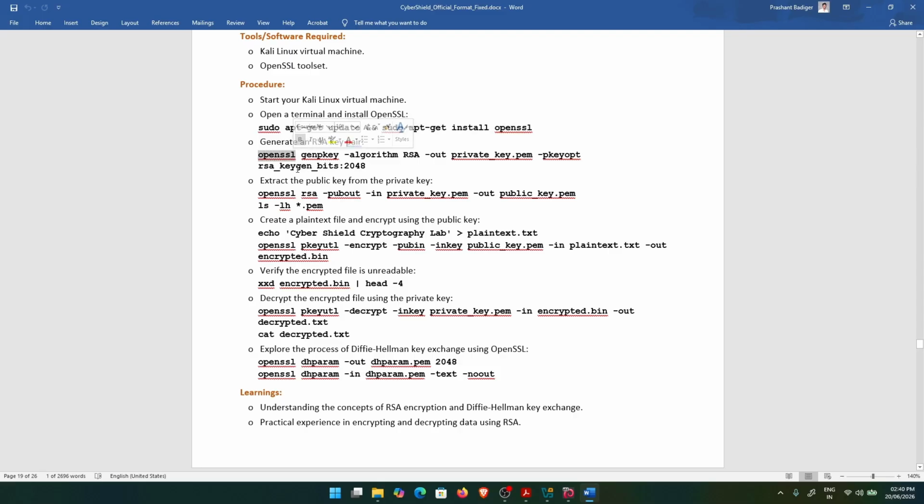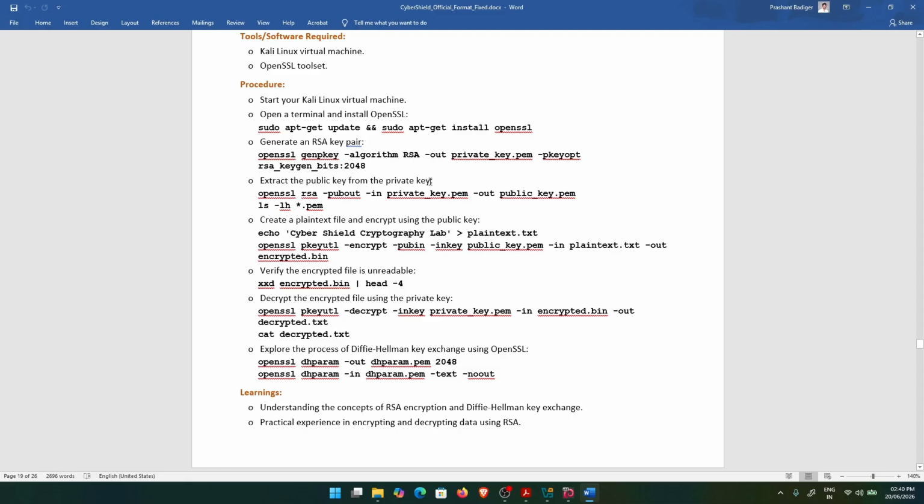After installing OpenSSL, we will be generating a key. We need to generate RSA key pairs, generating a key pair using the algorithm RSA, outputting private key dot pem, and the key option used here is RSA keygen bits 2048 bit. This will give you the private key.